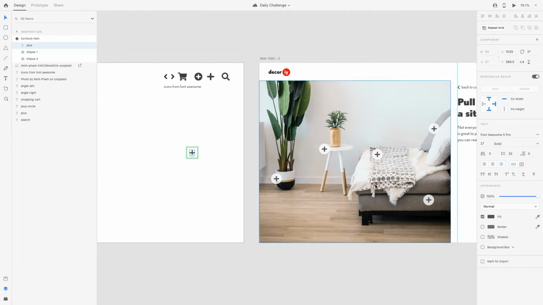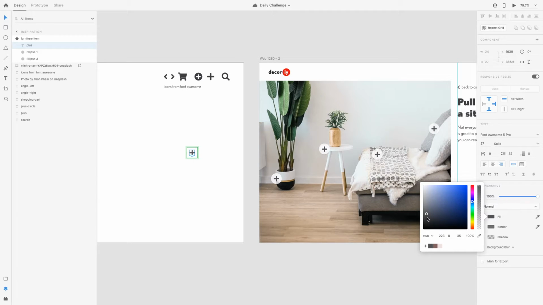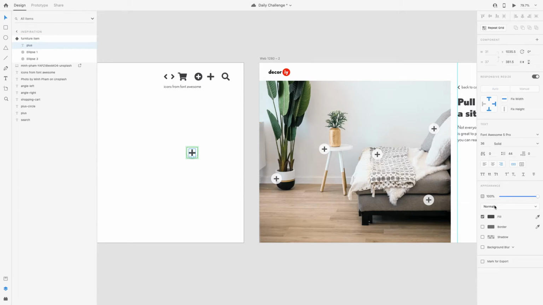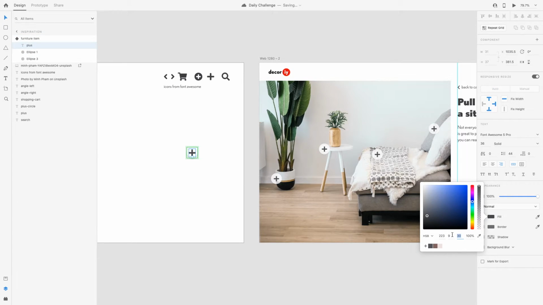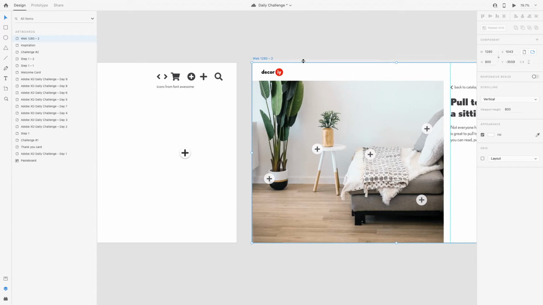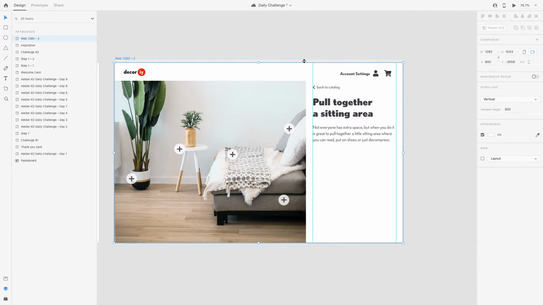Okay. So that is 35. Furniture item in a hover state. That plus sign is, let's go 25. Really just, yeah, let's go 20. Let's really darken this up. That makes it actually seem like something. All right. So we have a hover trigger, and the hover trigger has a nice little animation on it. It's very subtle, but it's very doable.